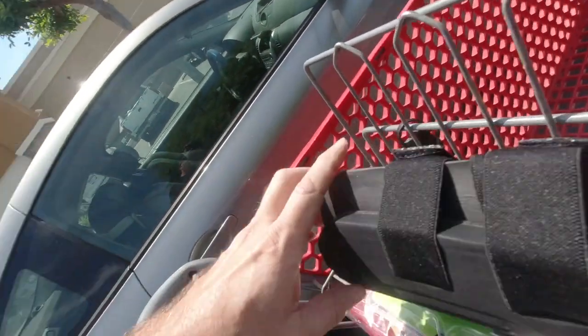We did it. We got what we needed, all this stuff right here. We didn't get a bag, so we did self-checkout. What a pain. Line to get in, line to get out.